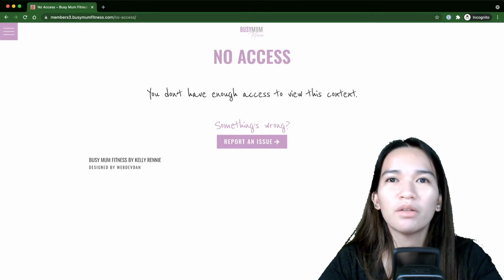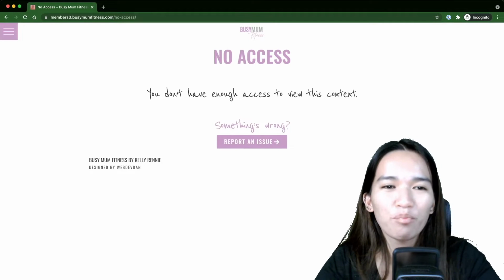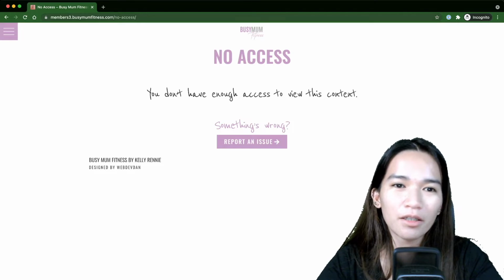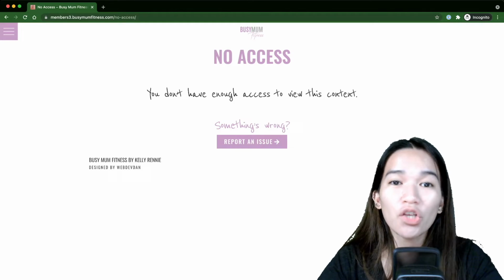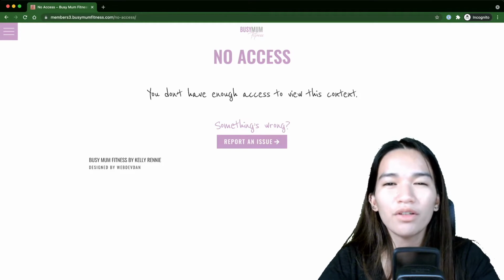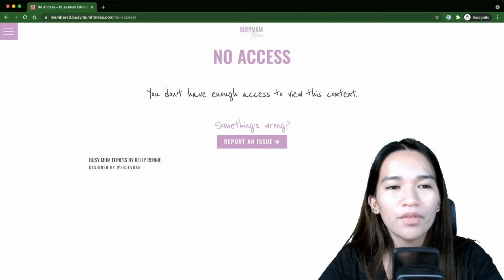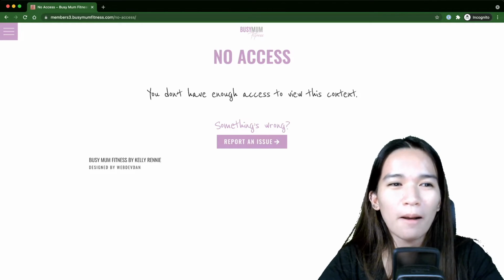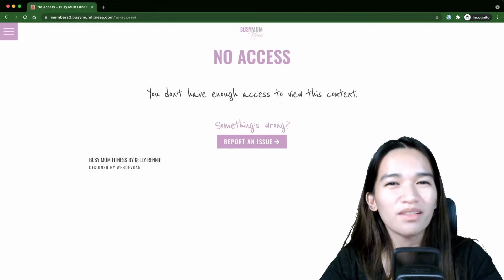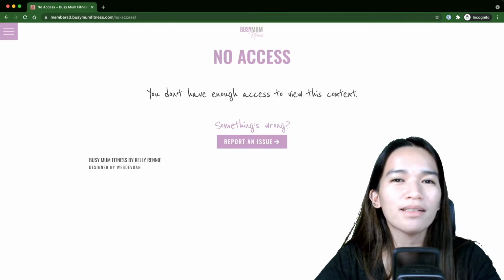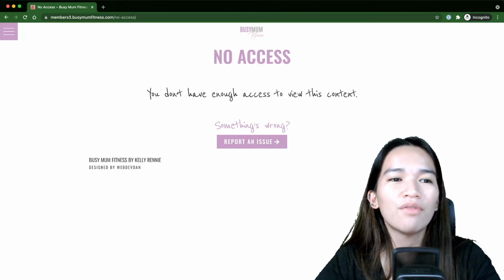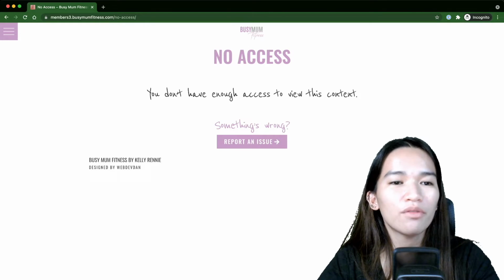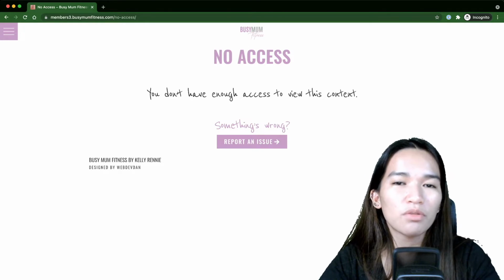I'm trying to move it in here, but it's not actually moving. But that's the idea: you can make sure that even if they try to force a URL or page to view, even if it's locked, it's protected. This is super important because a person may be very techy and want to access some of your content even if it's locked from their view, and you want to make sure it's protected.